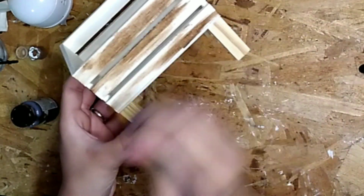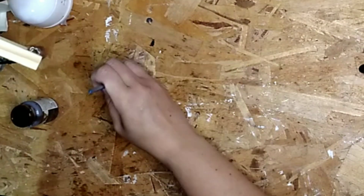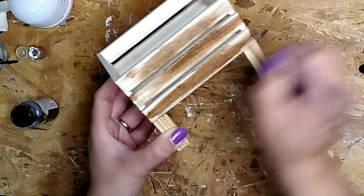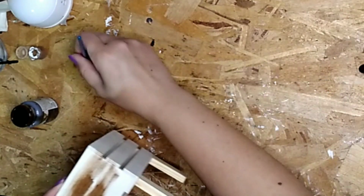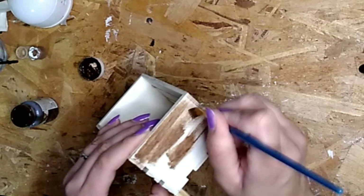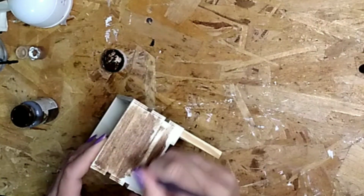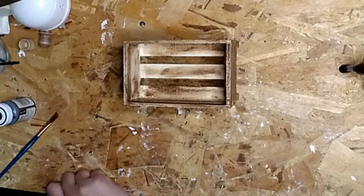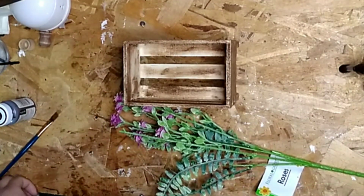I'm not going to worry too much about the inside because you're not going to be able to see it, but just in the event that I want to switch it out and use it for something else, I also gave the inside, like I said, a sloppy coat. And then once I was done giving it that coat, I did take a paper towel and wipe off any of the excess that was sitting on top, because it's waxy, so it just sits on there.